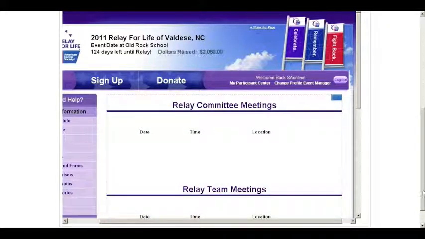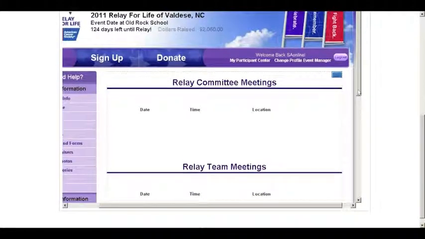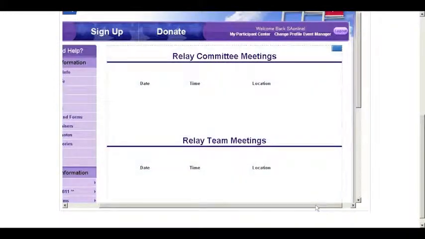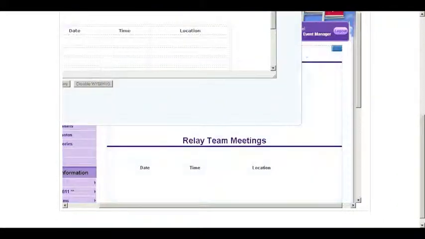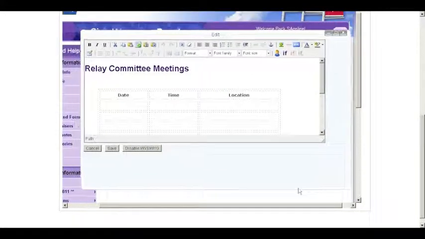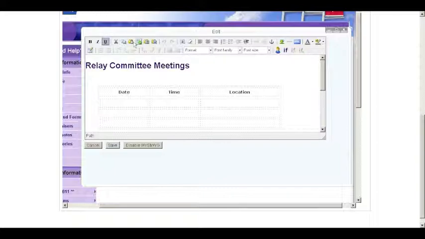Now be careful, because we'll see there's a scroll bar on the far right, there's also an interior scroll bar, and there's a scroll bar at the bottom. What we want to do is move our scroll bars until we can see this edit button, which is at the top right hand corner of this dotted line. Once we click edit, we now have a third pop-up. So now we have 3 scroll bars on the right hand side and 2 on the bottom. So what I like to do is put my mouse on the edge of this new pop-up till we get something that looks like a 4-pointed arrow. Then we'll click on our mouse and we can move this pop-up into our viewable area.